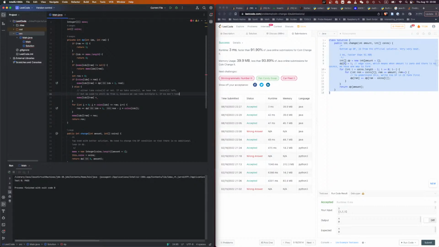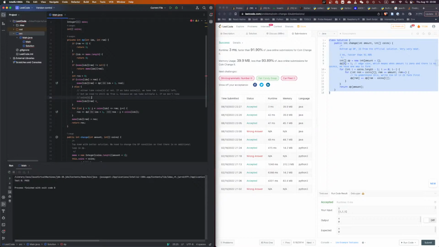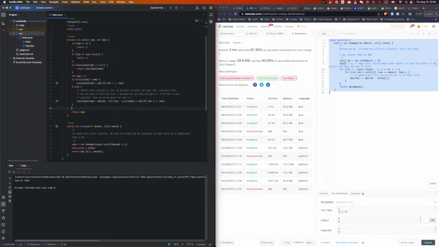If we don't take coins I, then we go directly for dp for I index plus 1. So that shall be dp index rem minus coins index plus dp I index plus 1 remaining. And we'll return memo index and the rem.